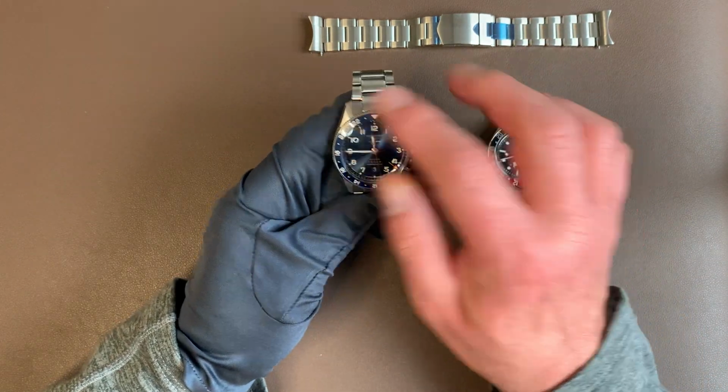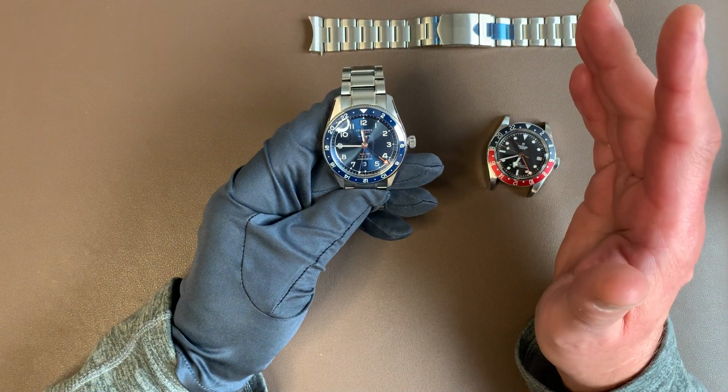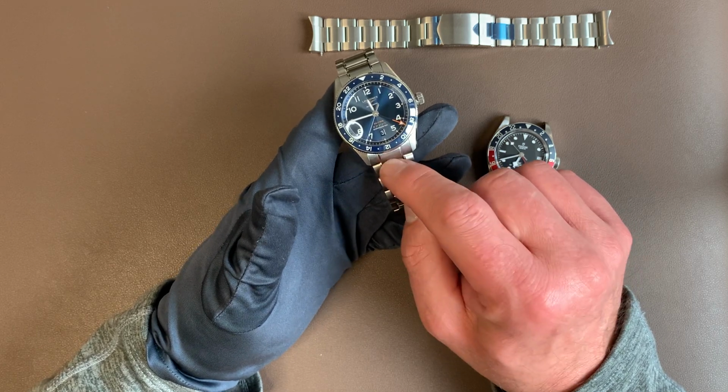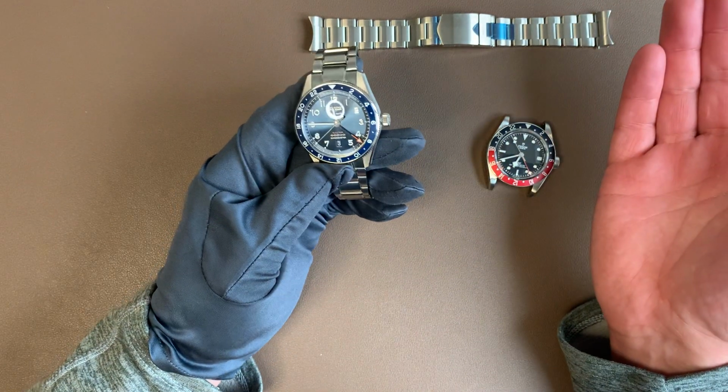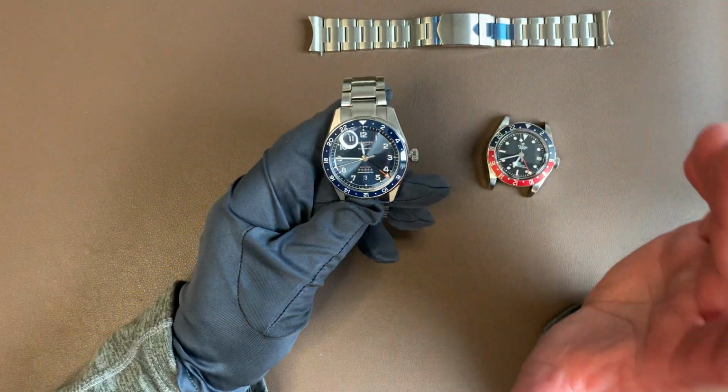I prefer a dive bezel on a GMT rather than a GMT bezel. I don't like the gap between the first link and the end link. But again, it's one of those things you just get used to. It's not the end of the world. But overall, I think it's a really, really nice watch.